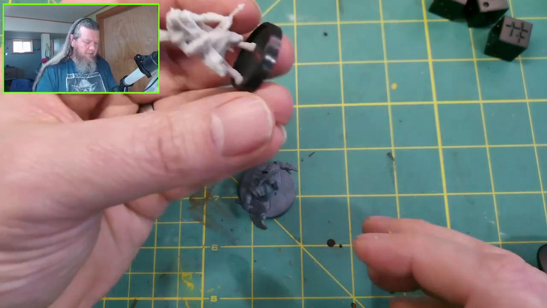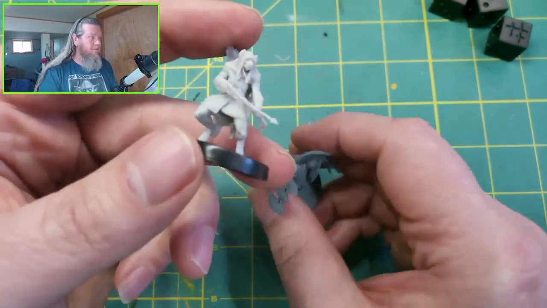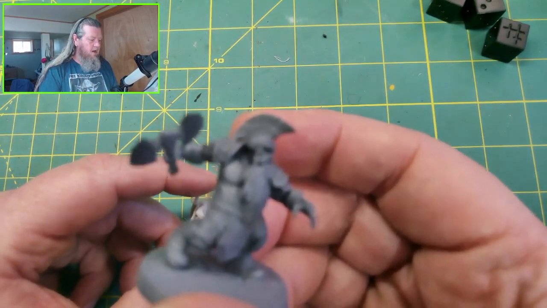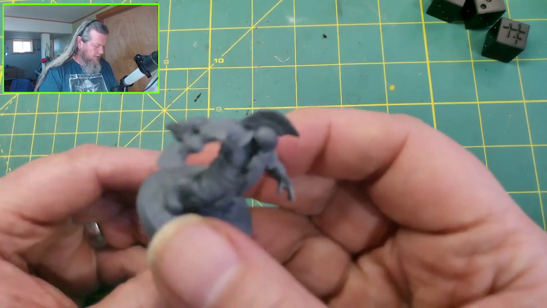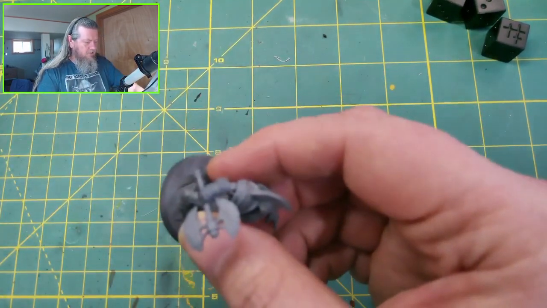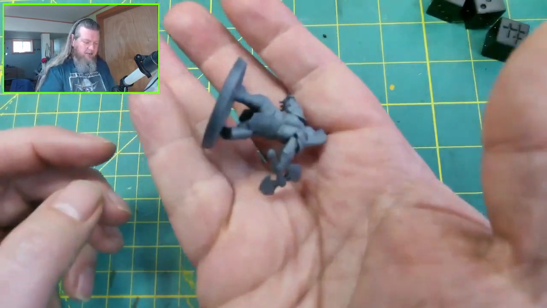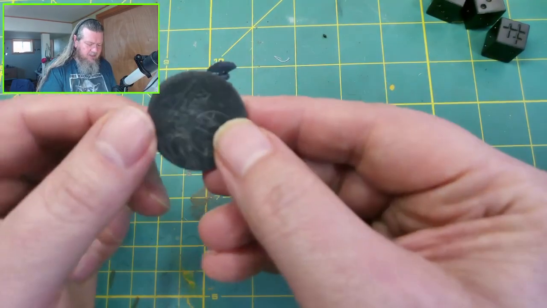So this is unprimed, right? This is bare resin. This is primed. They do make a light gray resin that looks very similar to this, and I really like it. But I just wanted to show you what I'm working on. It's got a little bit of weight to it. I like it. But it's a solid resin base as well.